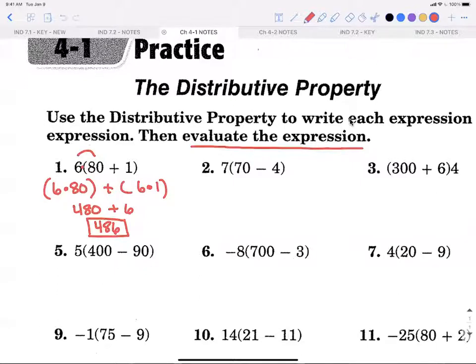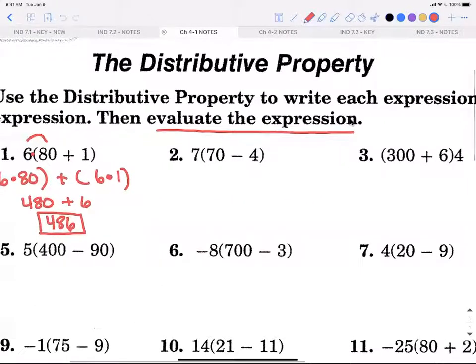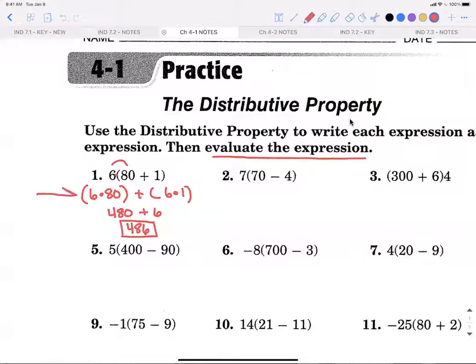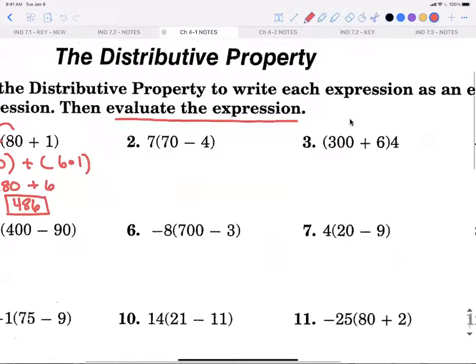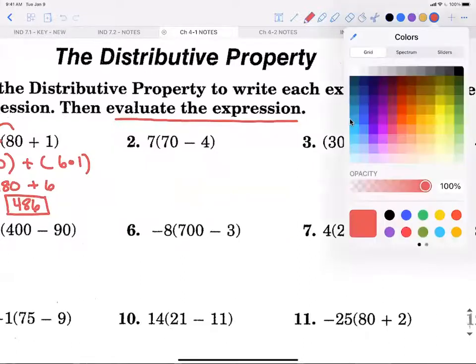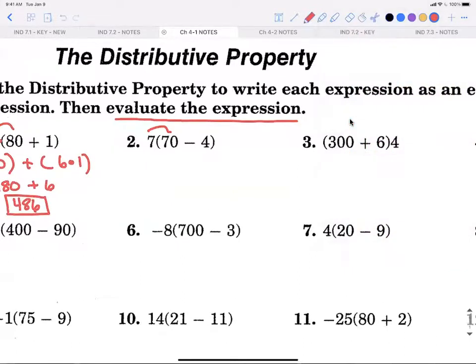You don't have to put number 2 in your notes. I just want to do another one really quickly just to show you, and I'm not going to do it with this step right here, okay? This is not needed as far as I'm concerned. If it helps you, do it. If you don't need it, don't do it, okay? So I'm going to do it the more simplified way that I like to do it, which is take 7 times 70. I always like to connect them with an arc to connect in my brain what I'm doing. Positive 7 times positive 70 is positive 490.